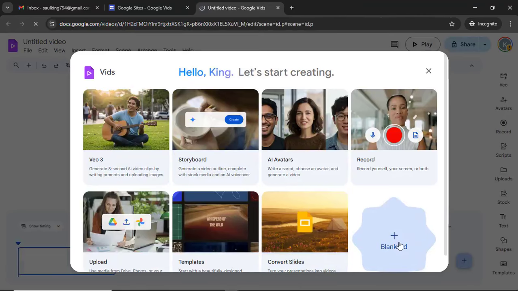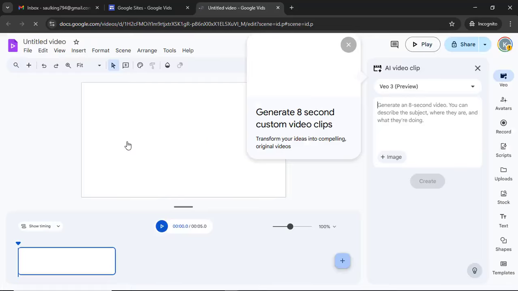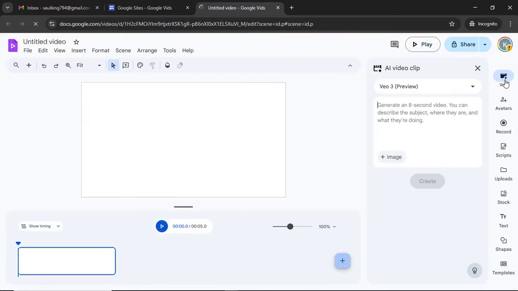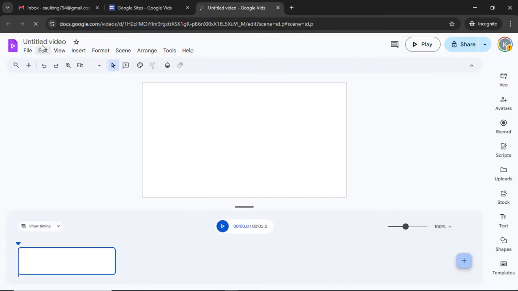I can decide to click on blank video, or I click on Veo. So let me just click on Veo, because if I click on it, it's going to open this tab automatically. So I can name my video right here. Let me just title it image to video. And don't forget, this is just like Google Docs. When you come here, you can go to home.